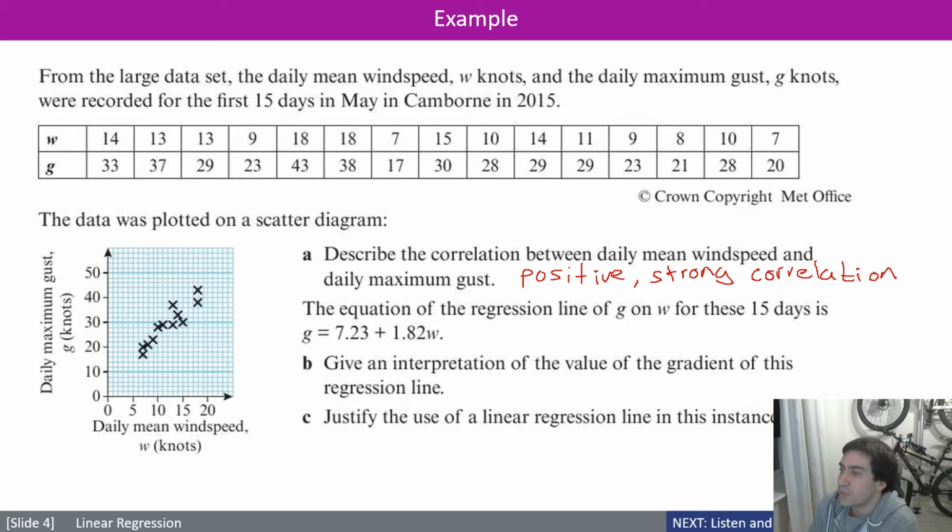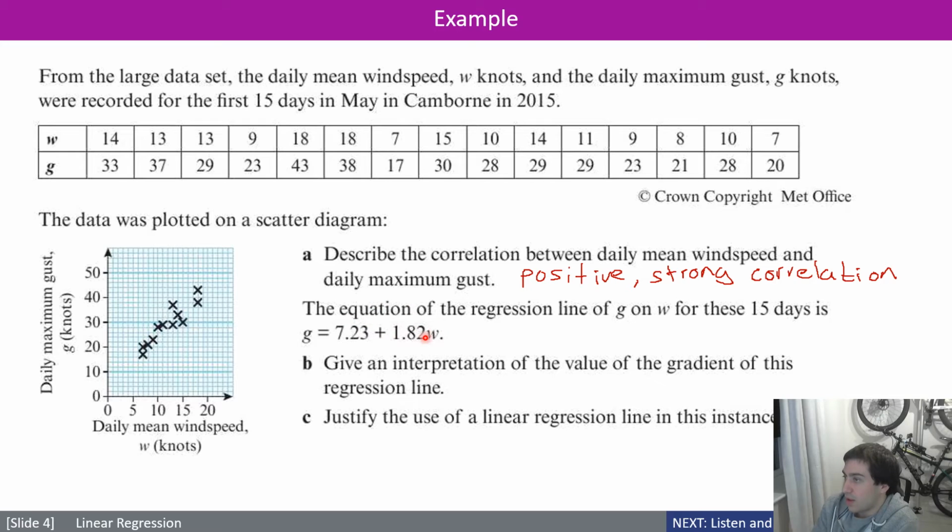Okay, and then they give us here the regression line. So we actually didn't need to calculate it, but I'm going to ask that you, as a check that you're definitely doing it correctly, do it. It's a bit laborious, but you want to practice it and know you can do it correctly at least once. Stick those numbers into your calculator and see if you agree. Do you get A as being 7.23 and B as being 1.82? If you do, then you know you've done it correctly and you know how to use your calculator properly. And if you don't, then you need to go back and see what's gone wrong.